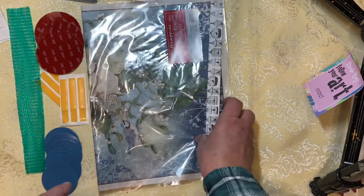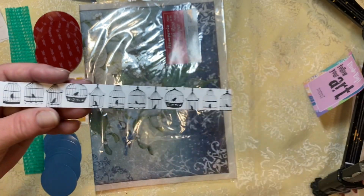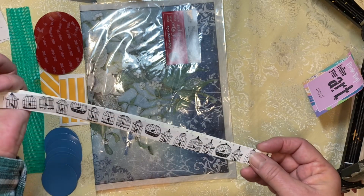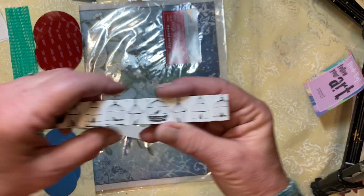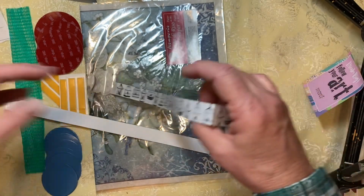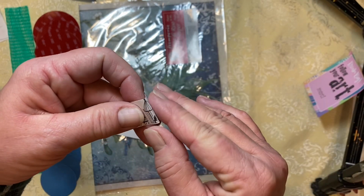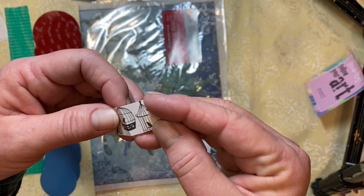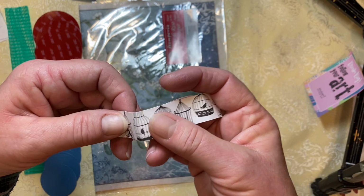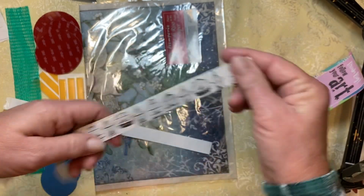So there's that. And then there is also a piece that we'll say is probably, this one is a little shorter, I believe. Yep, just a little bit. So we'll say that's about, and I had a roller stamp that has these bird cages on it. So all I did was I just rolled it right down, and so each one of these are little stickers. It's not necessarily the bird cage itself is right on a sticker. Some of them will be, some of them will be cut in half, however they wound up fitting on there. So there's some of those stickers.